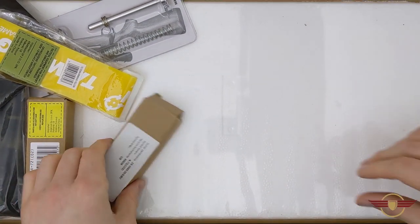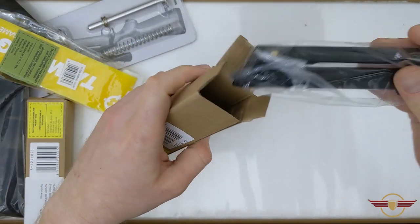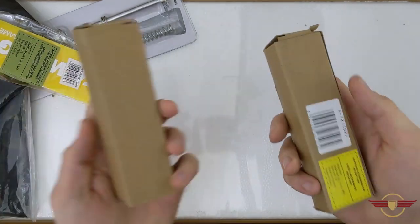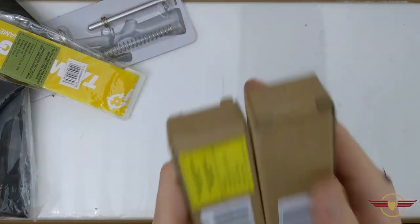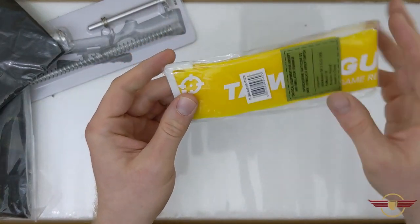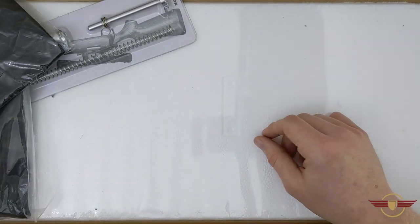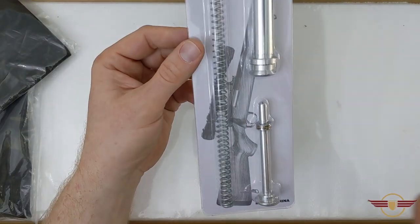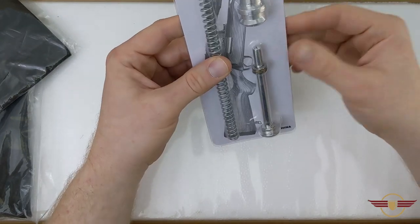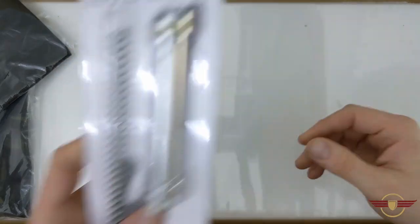First out of the top there are a couple of mags for my R31 CO2 M1911, taking it up to three mags total. I think I'm going to keep that and run it with the mags themselves. We've got the free team armband from Taiwan Gun that comes with your order - it's one of the selectable freebies, so I'm happy with that. We've got upgrade parts for something that's in here - the Well MB03, like the VSR clones. This is the 500fps upgrade kit, and it was really, really cheap.